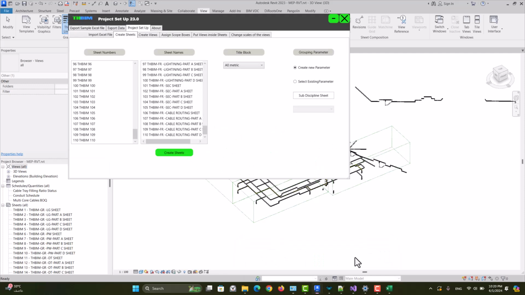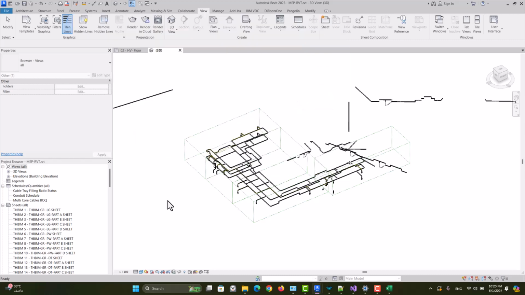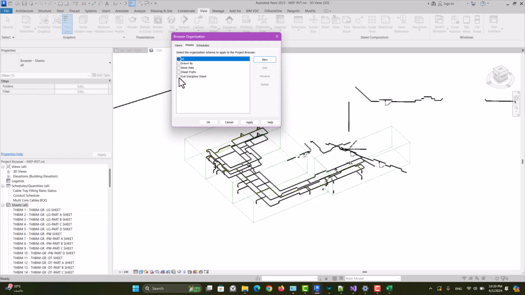Now, you will ask me, what's the importance of this parameter? Okay, sub-discipline sheet. Let's right click here, browser organization.